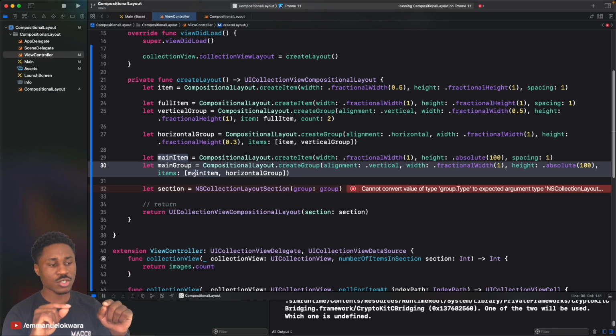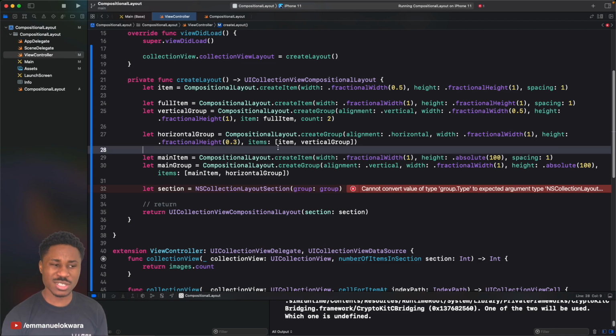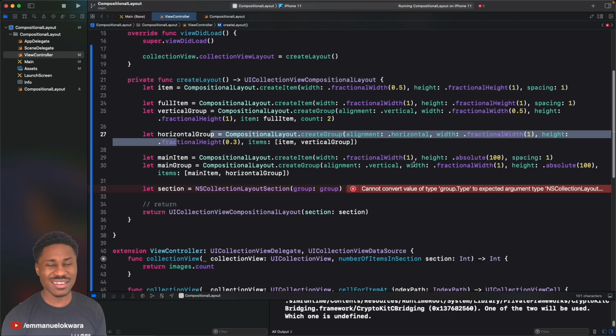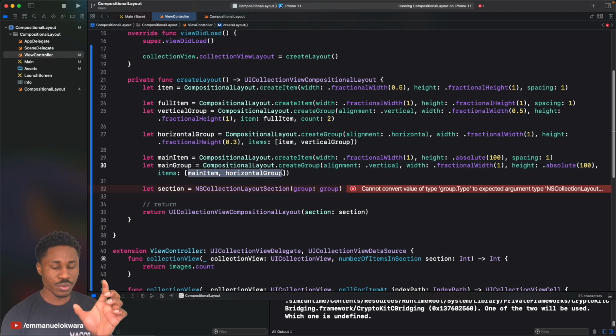Then the second one is going to be the horizontal group, and the horizontal group is going to have a fractional height of 0.3, and this is actually going to be a little bit confusing at first, but don't worry, I want us to work through the issues that we're going to encounter, especially when you're trying to deal with fractional height and absolute values. But the best bet is, because both of these are added to the same group, we want the alignments to match.